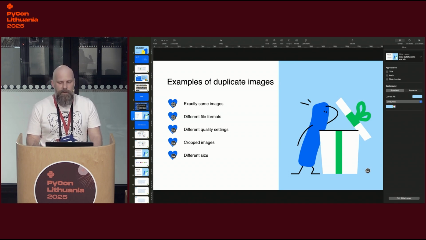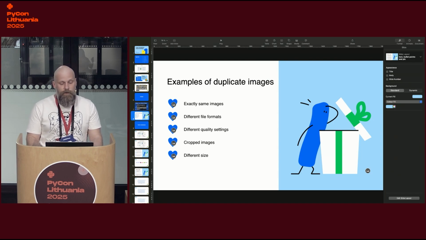We could calculate some exact hash like SHA or MD5 and compare those hashes between images, and the problem would be solved. But since we get images from different sources, they can be slightly modified in various ways. They can be in different file formats. For example, in one case it might be JPEG, in another case it might be PNG, and so on.